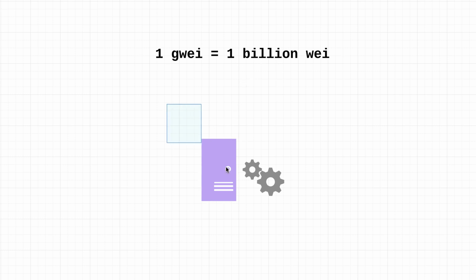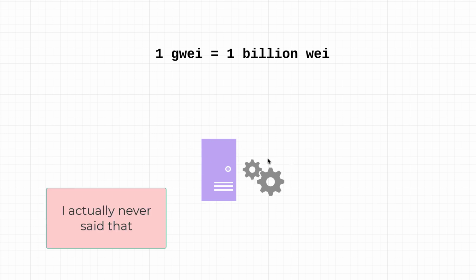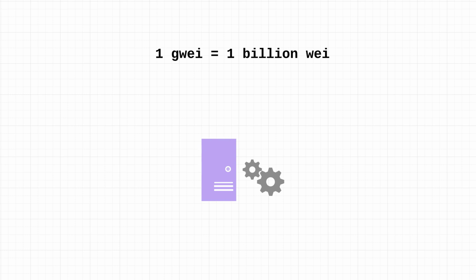So back to this gas situation here. Now, I know at the beginning of the tutorial, what I said is that in simple terms, gas is really just the fee required to send transactions on the Ethereum network. Now, more technically, gas is the unit that allows us to measure the amount of work required to execute some code on the Ethereum network. All right, so what the heck do I mean by that?